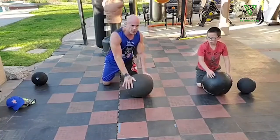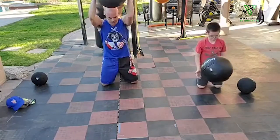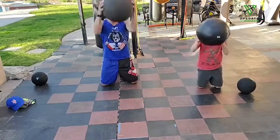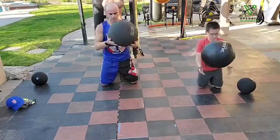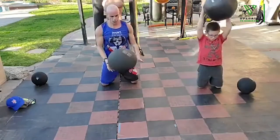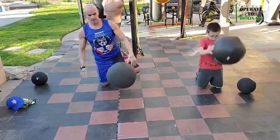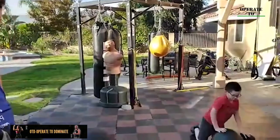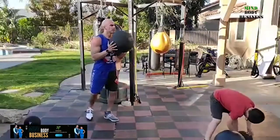Right to your kneeling slam. This flow, look how easy this flows. You don't even get a break to stand up for me to move the camera. Let's go, slam. 20, crunch. 2, bash it. Abs are strong. 10 more. We're on split jack press up. Feet go front to back, ball goes up and down. Let's go. 20, boom, boom.